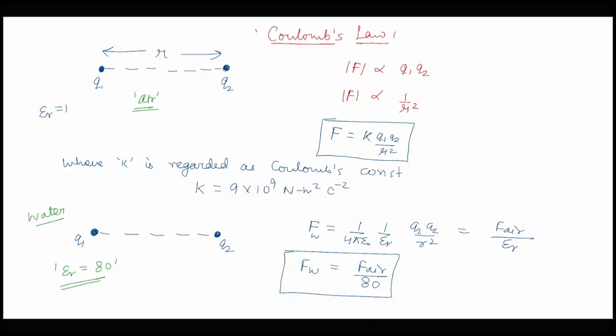So dielectric constant or epsilon r is a very important parameter, and this is where we can say that the value of G, which we had in the gravitation law, G m1 m2 by r square, was regarded as a universal constant because the value of G was independent of the nature of the medium. And this is the reason why we are understanding what is going to happen when the charges are dipped or surrounded by another medium.